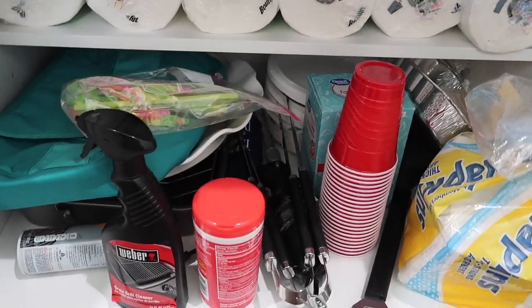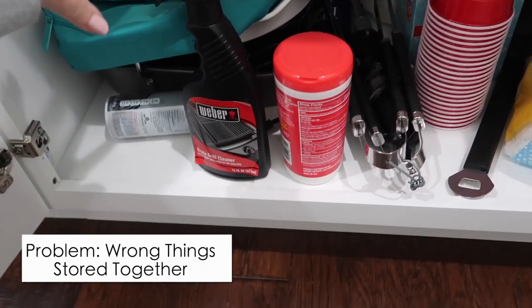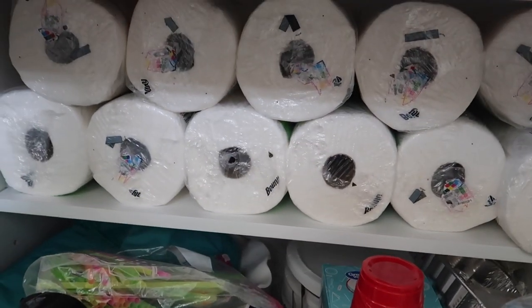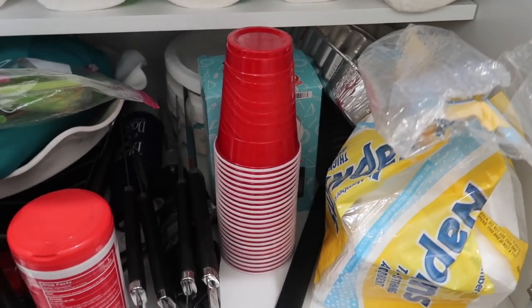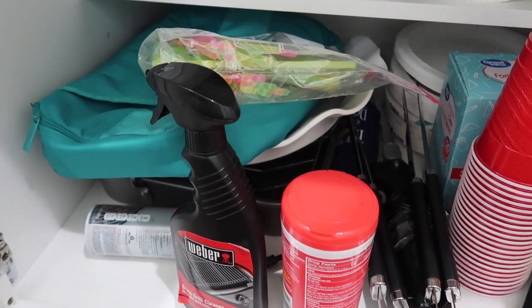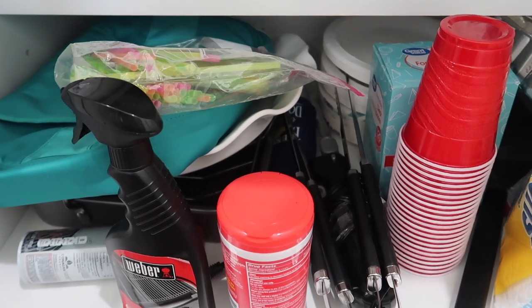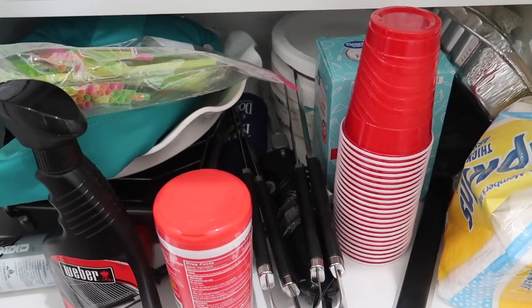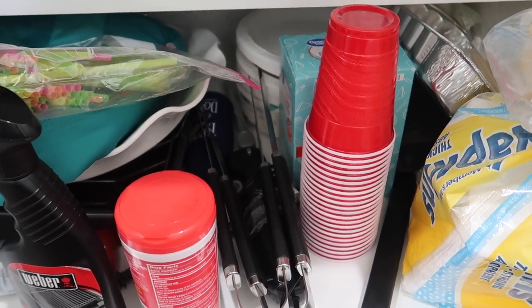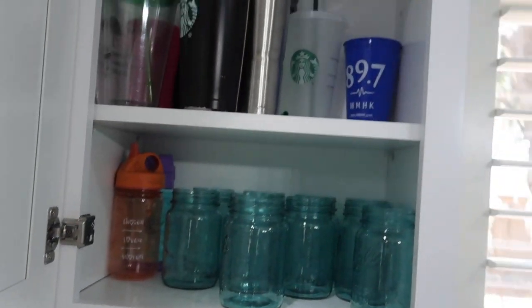This cabinet here is always a mess — there's no real organization to it. I have our outdoor grilling things, paper towels, napkins and stuff like that. I've got some extra napkins in the garage and I need to bring some of those in because my outdoor storage — I don't think it's going to be good to keep paper products out there in the extreme humidity we have here in Hilton Head. It's still cool now but it won't be for long, so this cabinet definitely needs some work.